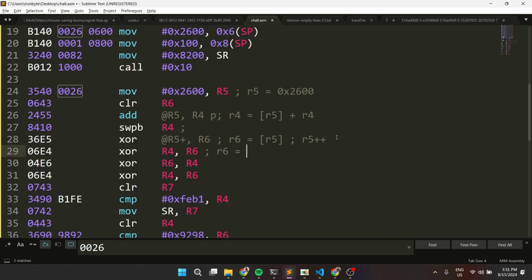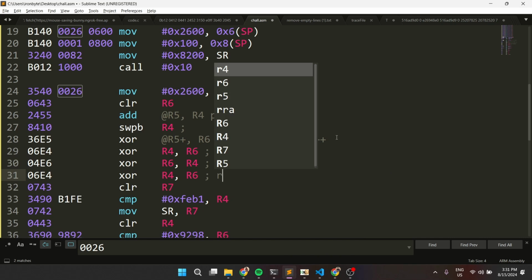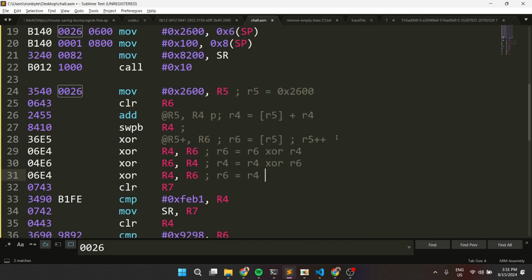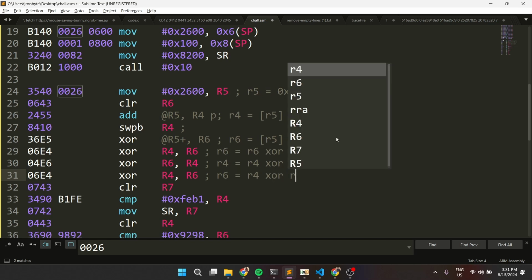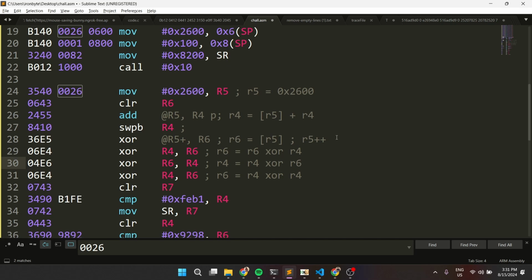So register 6 equals register 6 XOR register 4, and then register 4 equals register 4 XORed with register 6, and register 6 is going to be equal to register 4 XORed with register 6.